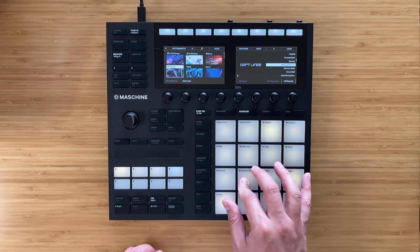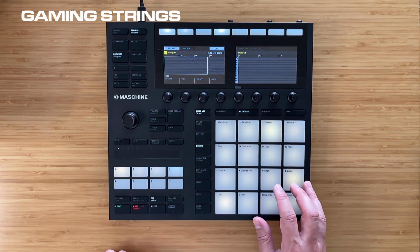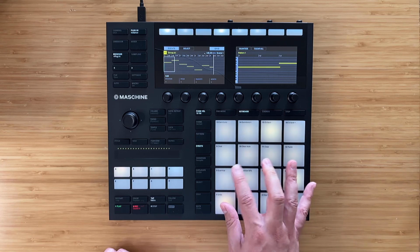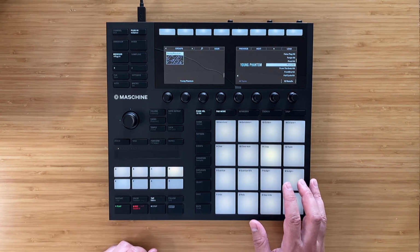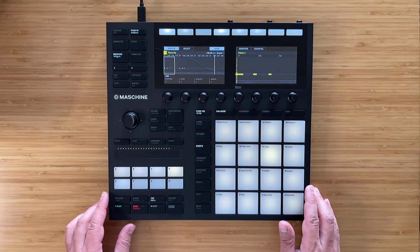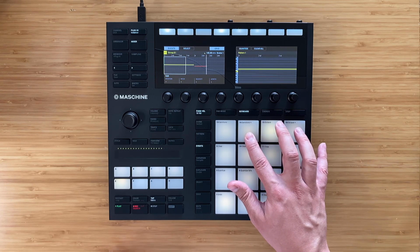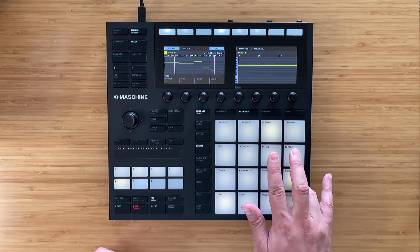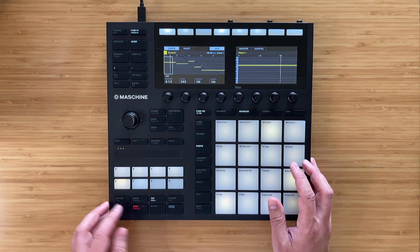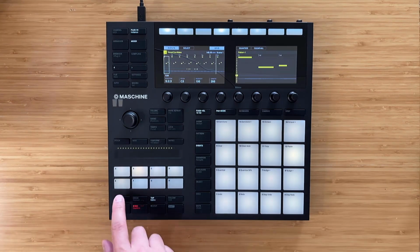For the accompanying synth part that I put with this bass, I'm using a preset from Deft Lines called Gaming Strings, and I like this buzzy quality to it, so I'm gonna add it to my project. I think that's a pretty good starting place, so I'm gonna leave it there, and I've titled this one Deft Choir.